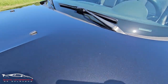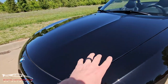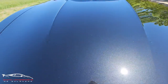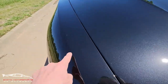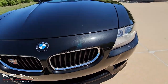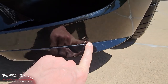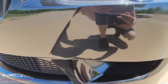Got a chip right here on the hood, and one right there. This top section here is kind of peppered with minor rock chips every once in a while — all very subtle. We do have PPF film here on the front bumper, so that has protected it from a lot of rock chips. Now we do have some imperfections in the film here where it's peeling up, and same here on the edge.